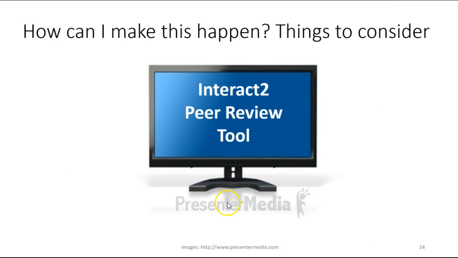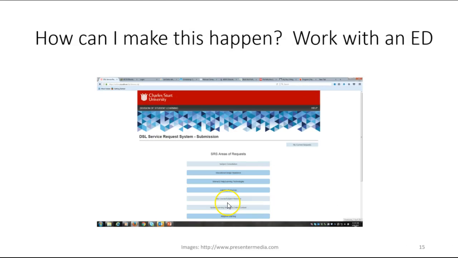So if you want to use this, think about what it is you want to achieve in your assessment. If you want students to be able to provide considered feedback to one another based on what they've learned, it's a useful tool. It fits nicely with the KPI 11, which is that peer-to-peer learning, and you can choose for students to be anonymous or not, and I think there could be some really clever applications.